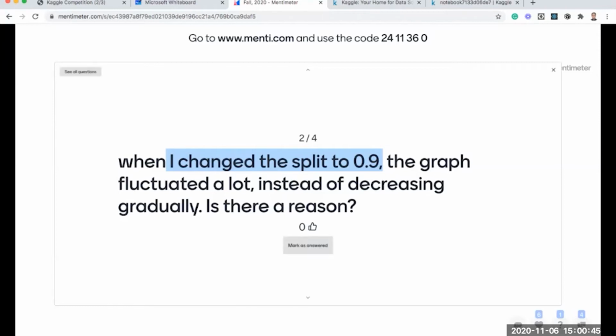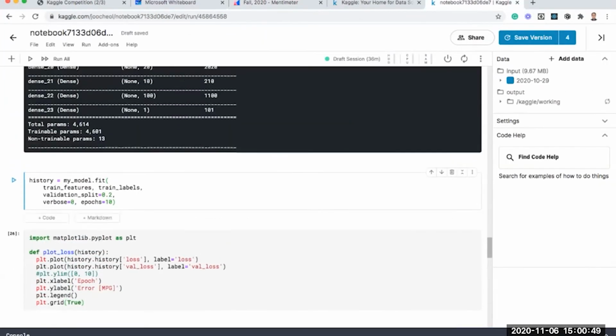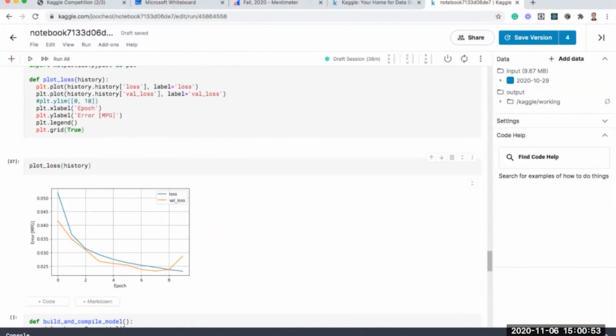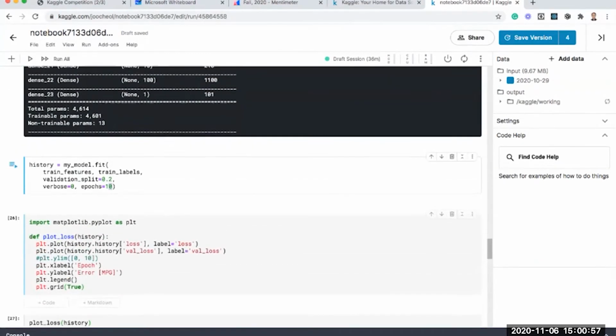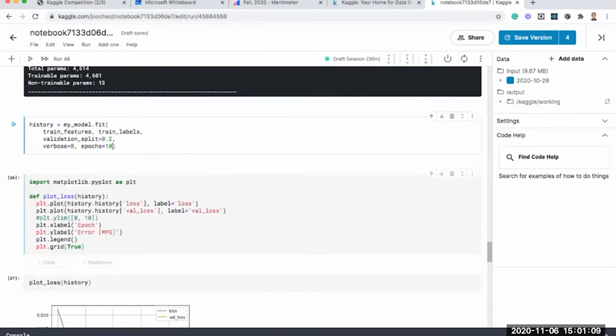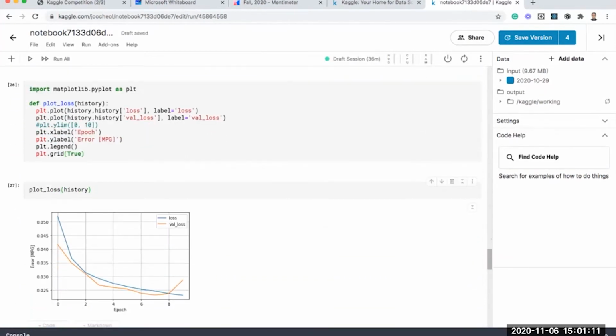Since we are using 10 epochs, it's okay to fluctuate very rapidly. But as you increase the number of epochs, your graph will gradually approach some minimum level, but it will take a lot of time.